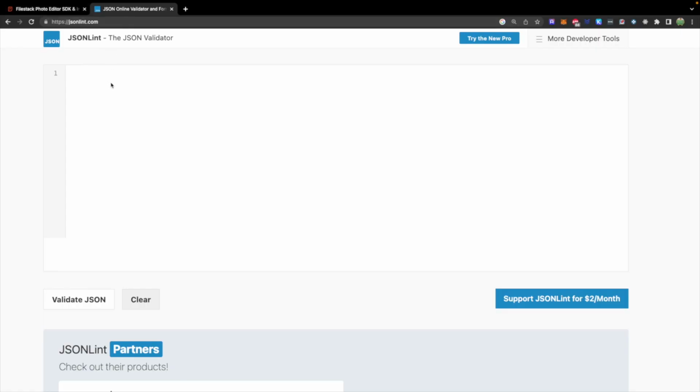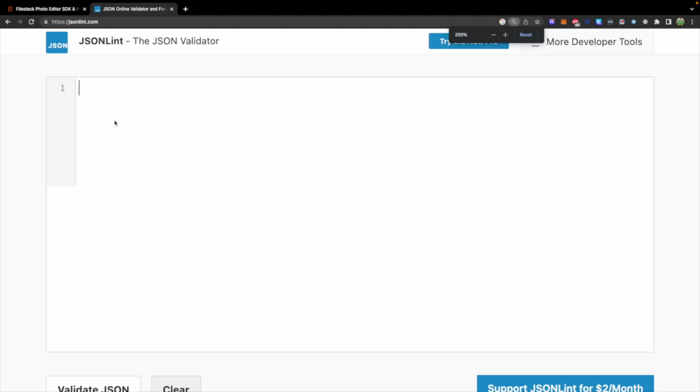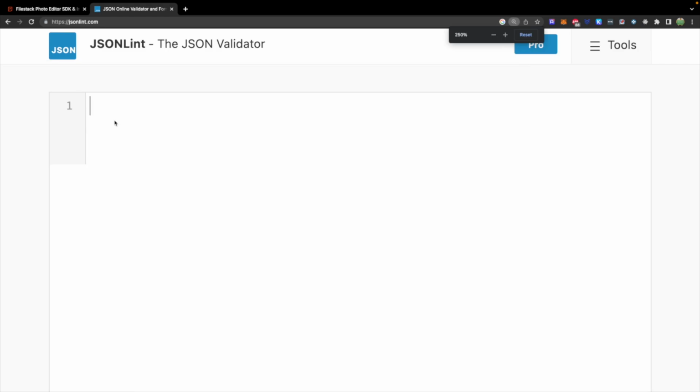So I'm using this website JSONLint, which is one of my favorite sites for quickly validating JSON and making sure you got it right. So in here, you can go and create an object with curly braces, and it's going to be key value pairs inside of quotes. For example, name, and then a colon, and then some value such as Caleb Curry. And if you want to have multiple attributes in here, you will want to have a comma after the first one and any of the other ones before your final one.